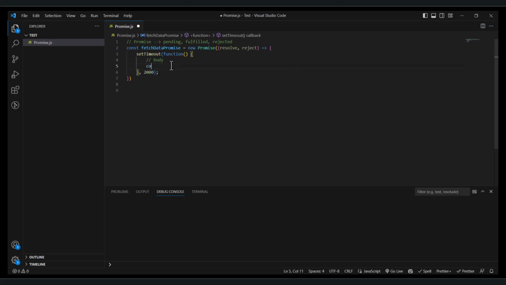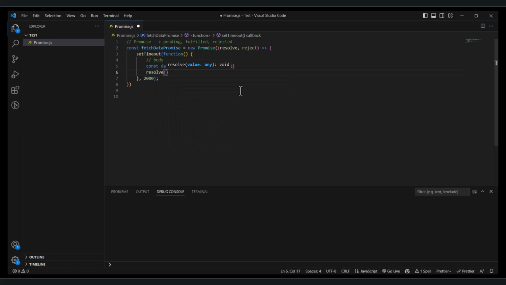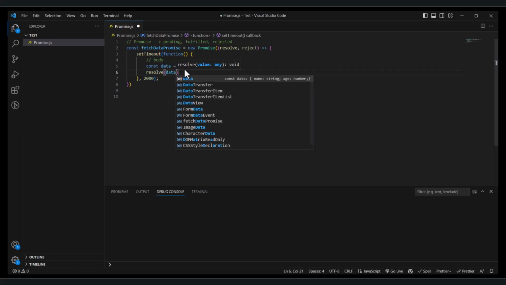Const, for example, data equal to an object with name, for example, Jack, and age of 20. Then we have to pass data to resolve.